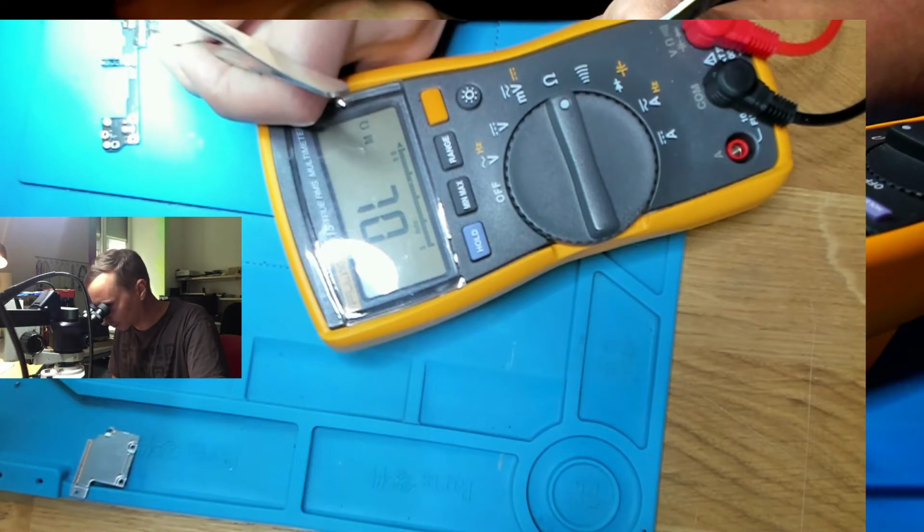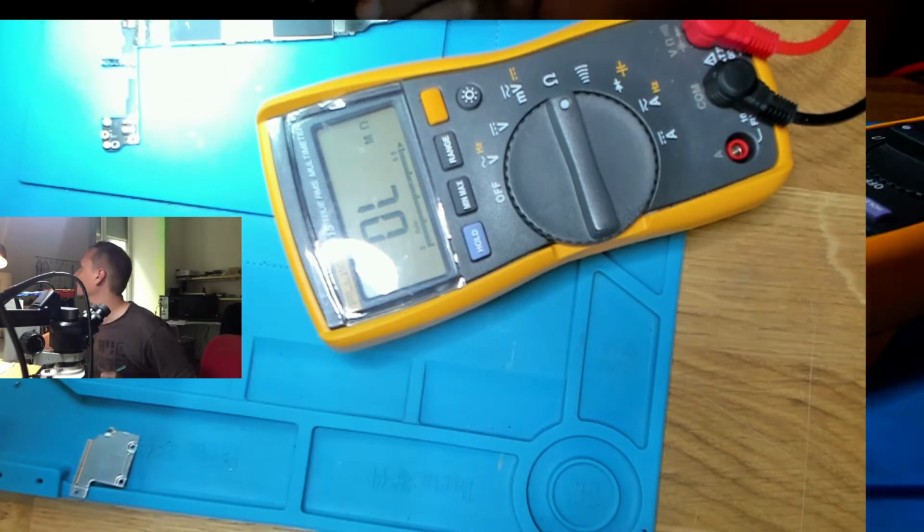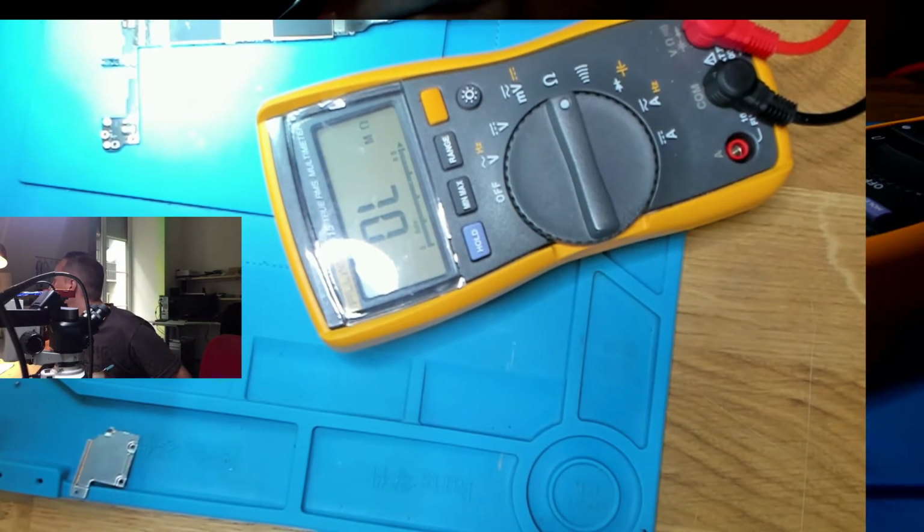The caps on the left and the right are not belonging together, so I'm gonna scratch this up here. Where is this coming from, this cap? I don't know. Let's see if we can follow. There's a button to follow. Net location, the next pin position. Sometimes it's helpful, sometimes not. This is going to U3300. Rear cam. Chip.